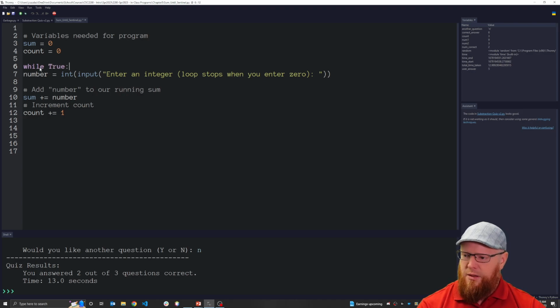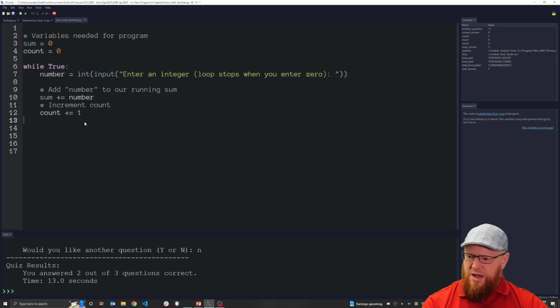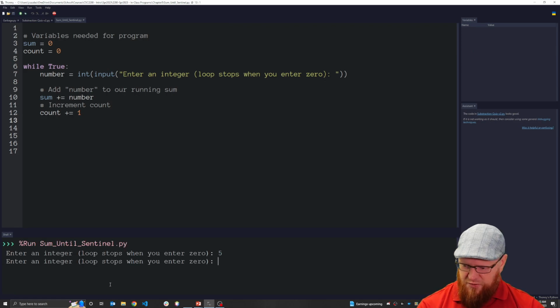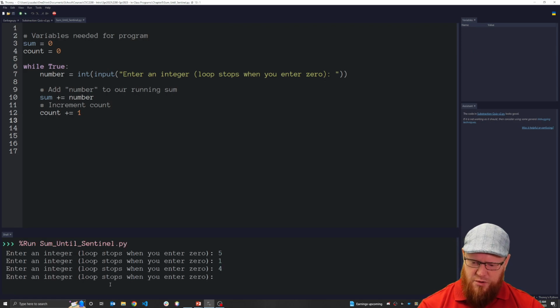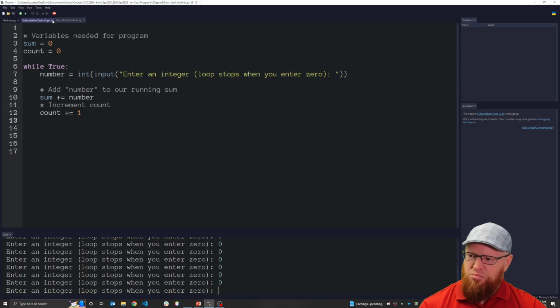While true, and then we highlight all of these lines of code that need to occur multiple times. So you can keep doing this over and over. Let's do 5, 1, 4, 8, 2. Finally, we hit 0. And of course, it's not going to stop because it's a while true, no problem.